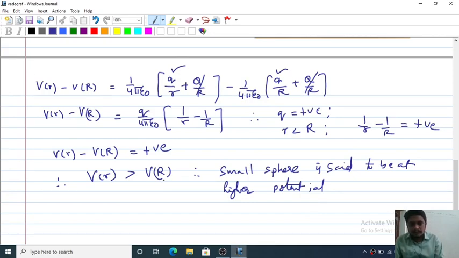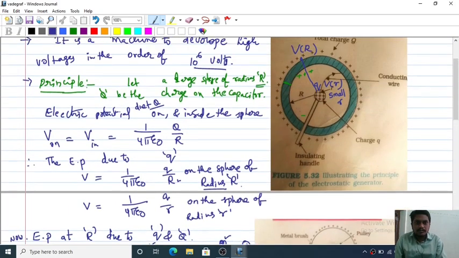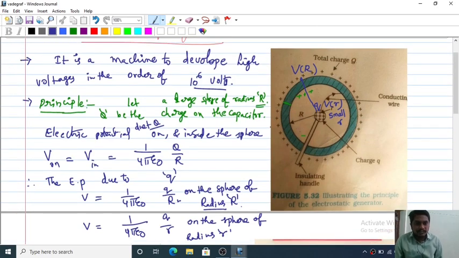Now look at this. Try to understand how many charges there are: 1, 2, 3, 4, 5, 6, 7, 8, 9. Nine charges are there here, and for example, let's say 90 charges are there on the other. So now what I did here is somehow connect these two spheres.